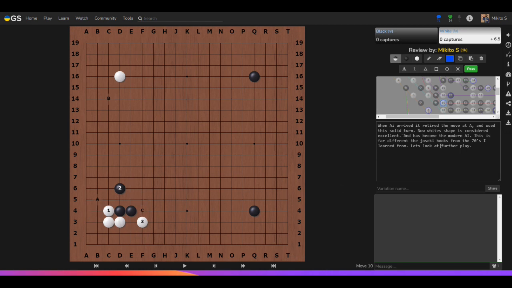When AI arrived, it retired the move at A and used the solid turn. Now white's shape is considered excellent and has become the modern AI standard. This is different from the Joseki books from the 70s that I grew up with, that I learned from. So, very cool update. Now this is where things get very interesting to me. It does go further into play.